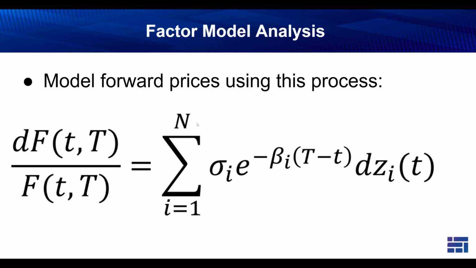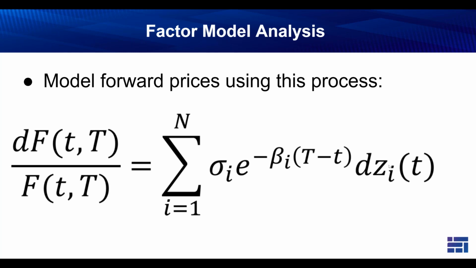So if n here is like 2 or 3, there might be 2 or 3 different exponentially shaped shocks that get applied to the curve with different exponential decay speeds, so different shapes that you get from the different exponentials. And there might be some correlation between these different shocks as well. So there's a bunch of parameters to this thing. There's the sigma parameters: if there's n factors, there's n sigma parameters. There's n mean reversion strengths, these betas, and there's n times n minus 1 over 2 correlations between those.